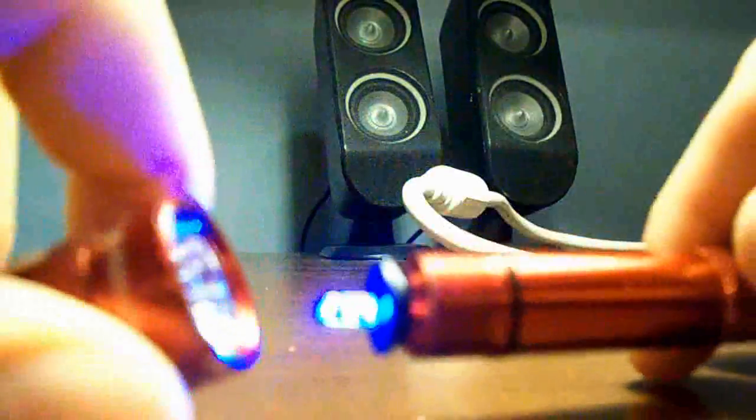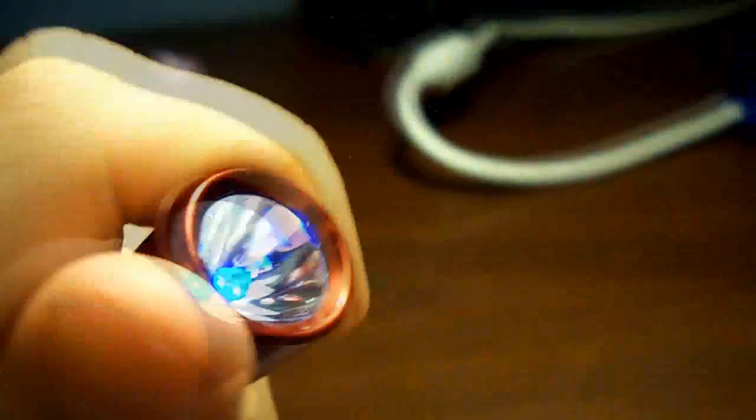Now my hole is big enough to fit the light. There we go. Now my light is blue. I'll turn off all my lights. And now you can see that my mag light is blue.